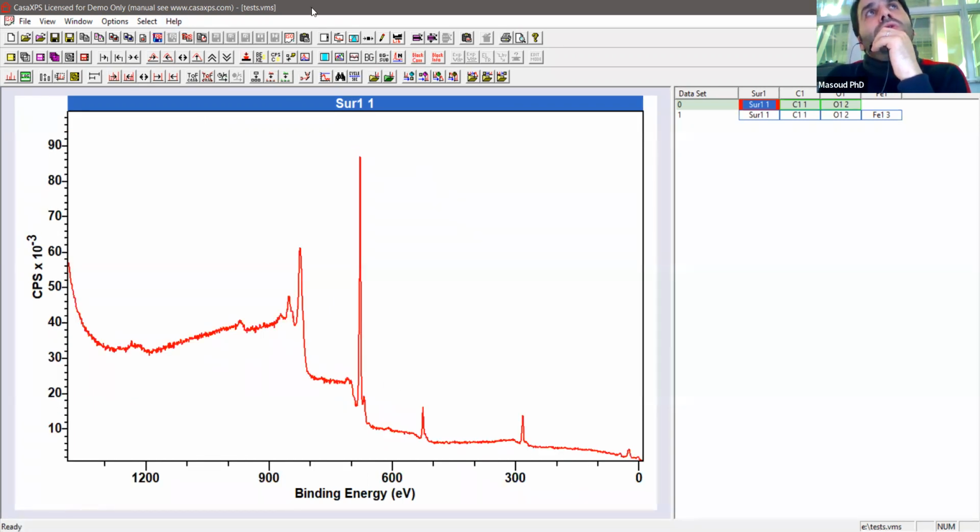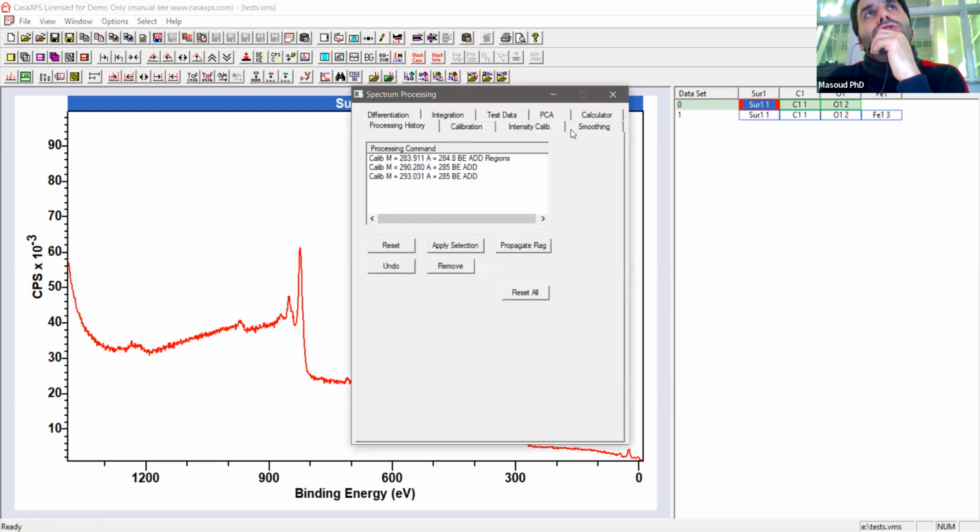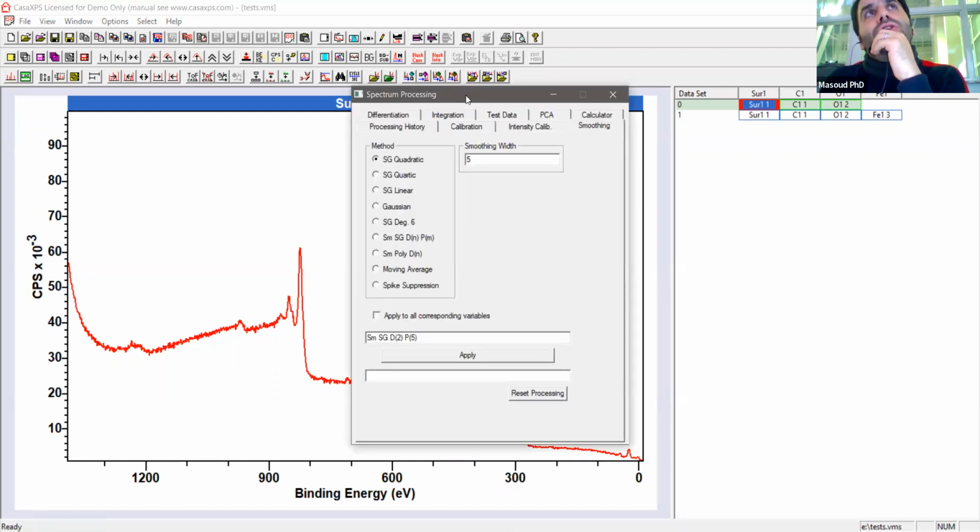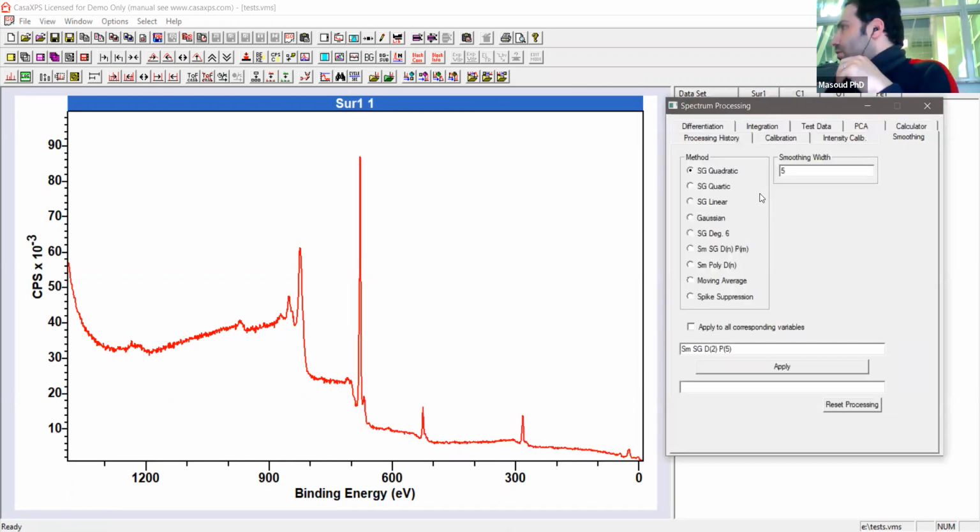Then you can also smooth your data, which is here, according to each baseline, like if your peak is more Gaussian or Lorentzian, or a combination between them. Then you can avoid the noise by smoothing the peak.